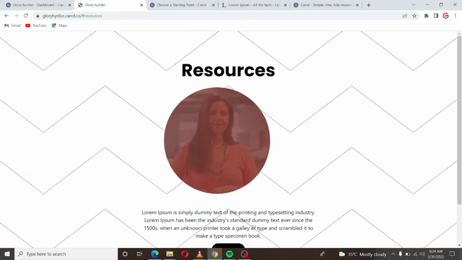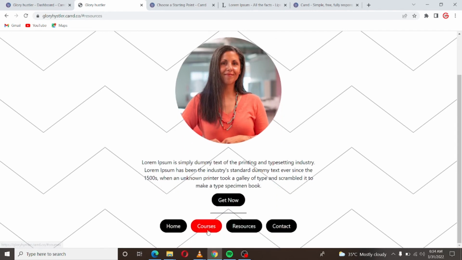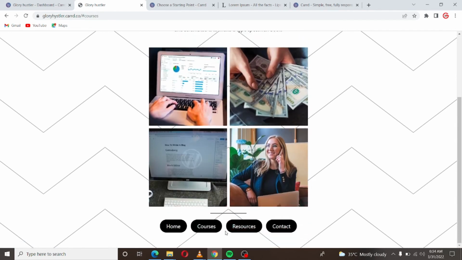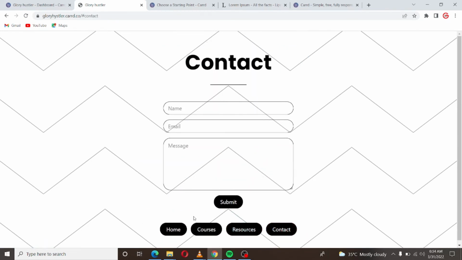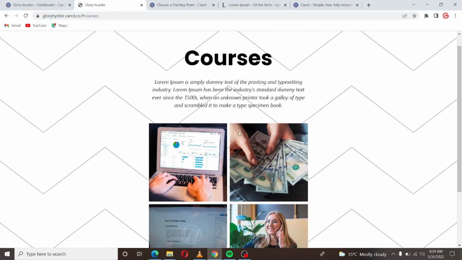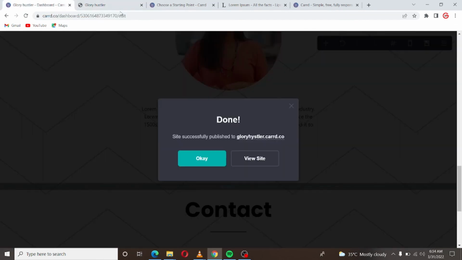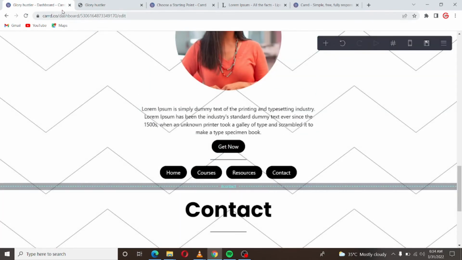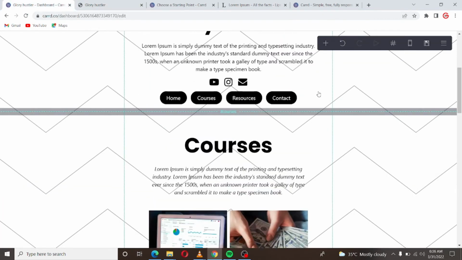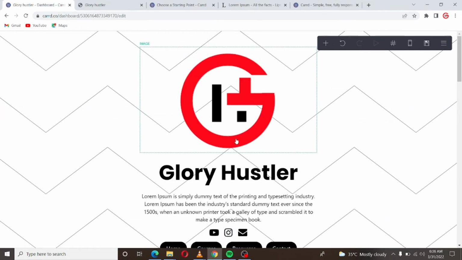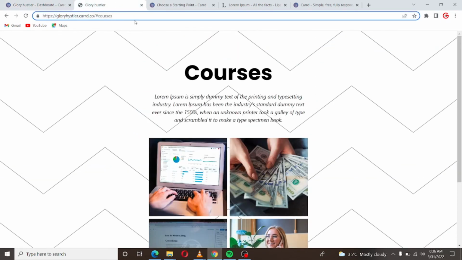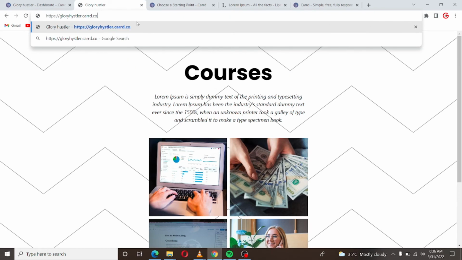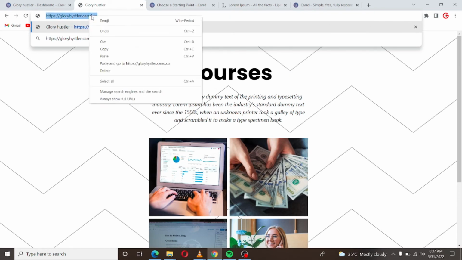See, this looks cool, not bad at all. Courses, resources, contact. That's nice. Then we can go back home. Now to make sure that when we click the home button, it brings us back to this page, what you have to do is copy our URL, which is this.